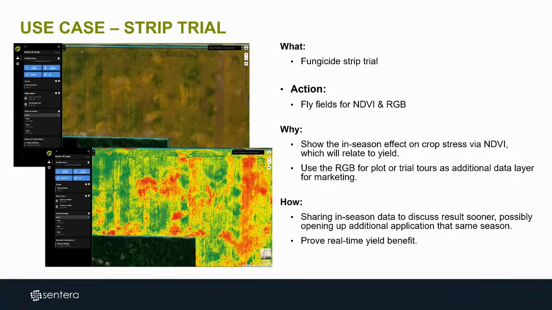And the ability to share all of these results, whether it's in other digital platforms, or if you want to share with your customer or a coworker, you can always share any of these results inside of FIELDAGENT. The other party does not need to have a license. You can provide them the full experience. So in this case, where we applied, there was a significant increase in yield, and we're able to show that before the combine rolled, which can help drive a lot of decisions earlier on for the following year.